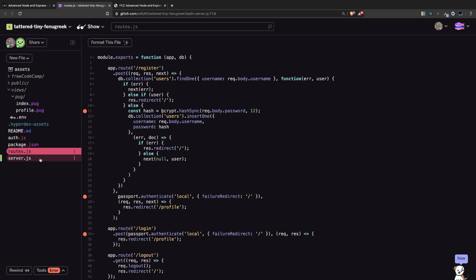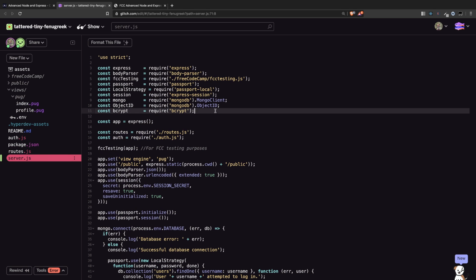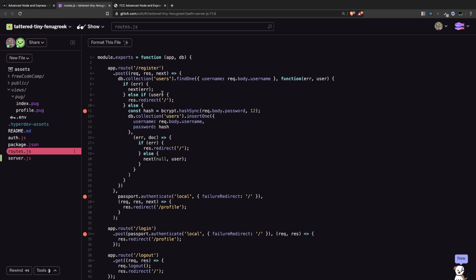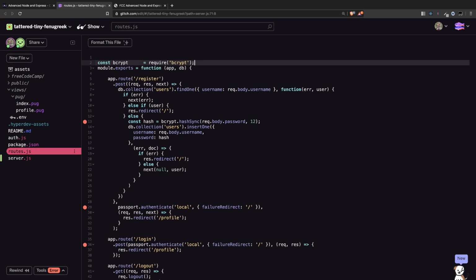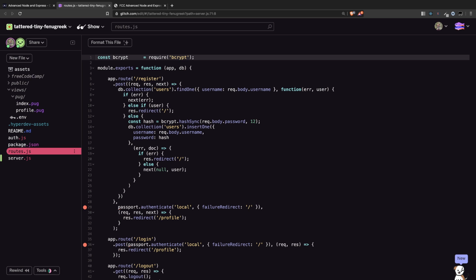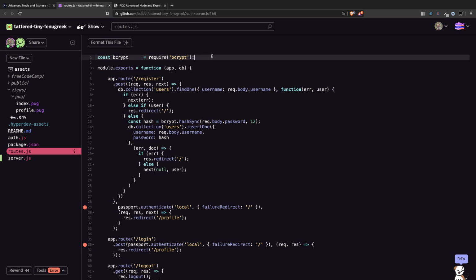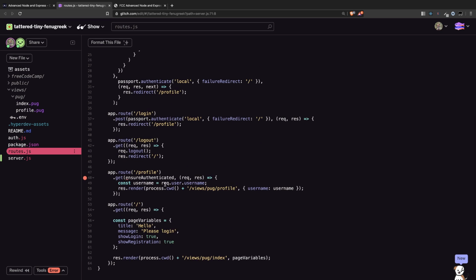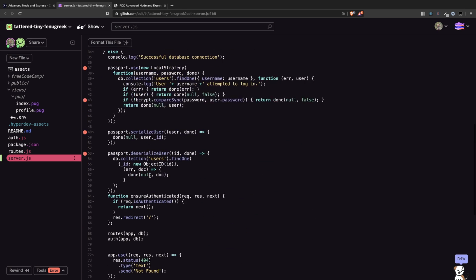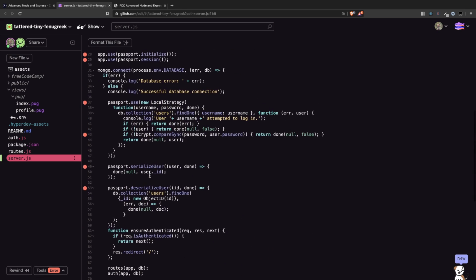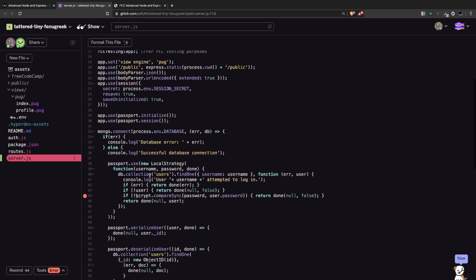Okay, bcrypt. Now we need to pass bcrypt there. What else? Passport, and ensure authentication. Oh, I guess passport should remain here also.